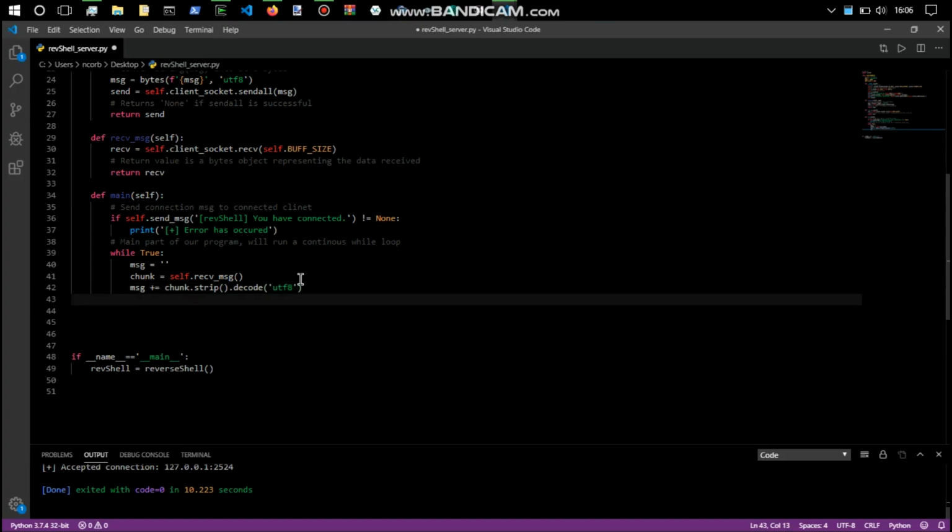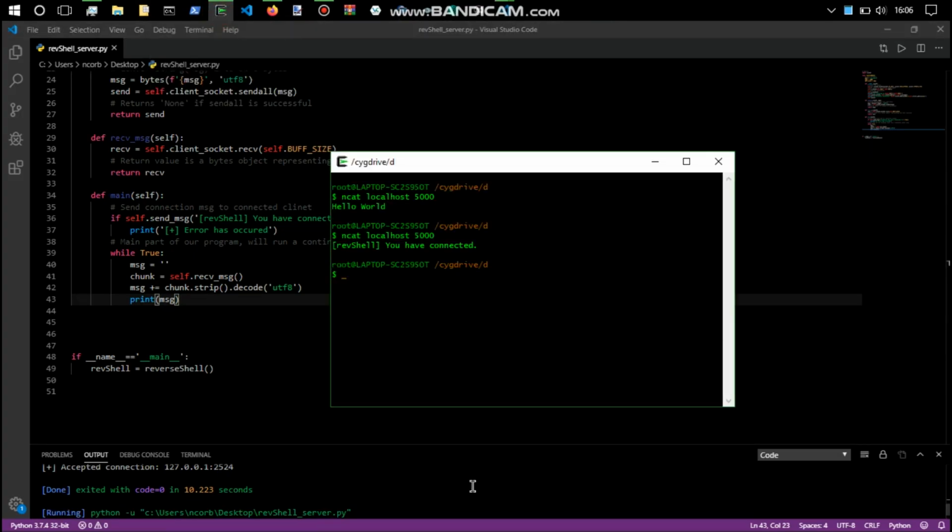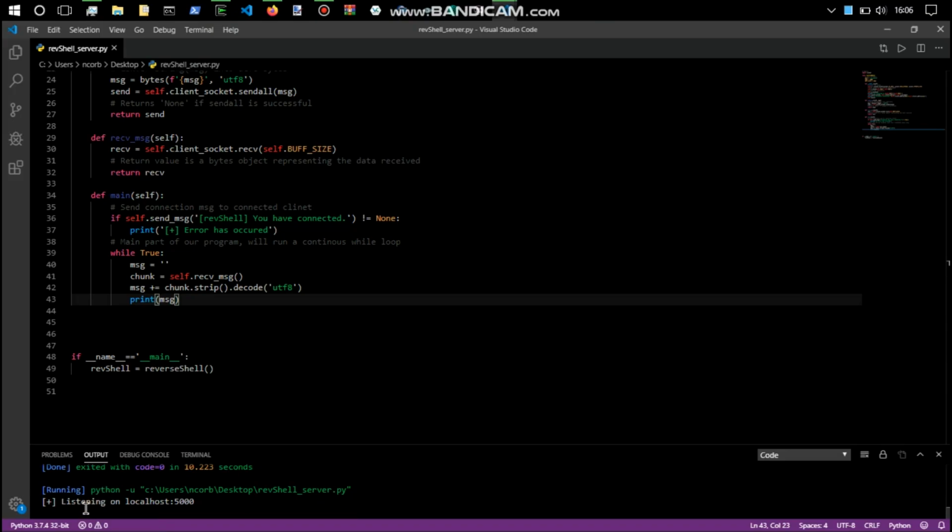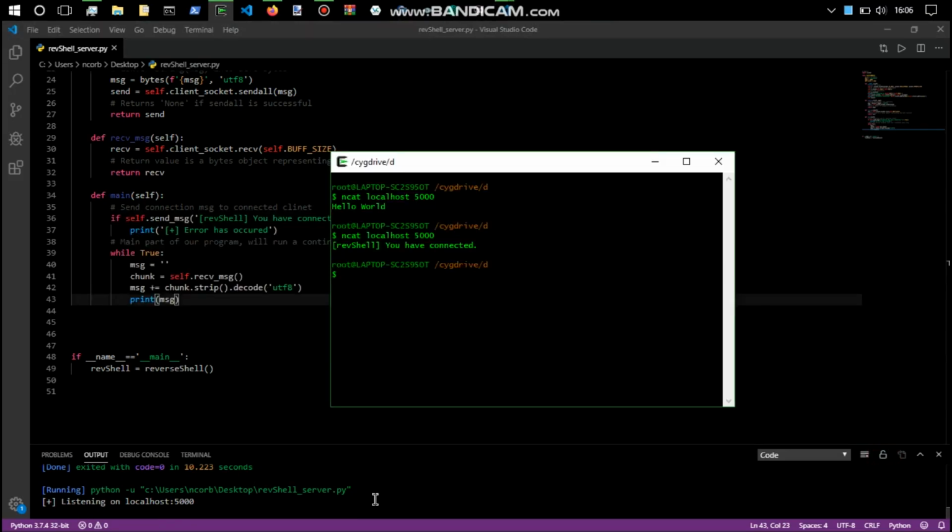Once we've done this, we received the message, and we can just print it out for now and see if it comes up fine. So we'll run it, and we'll load up ncat once more. As you can see down here, it's listening on localhost 5000, so we'll connect to it again.